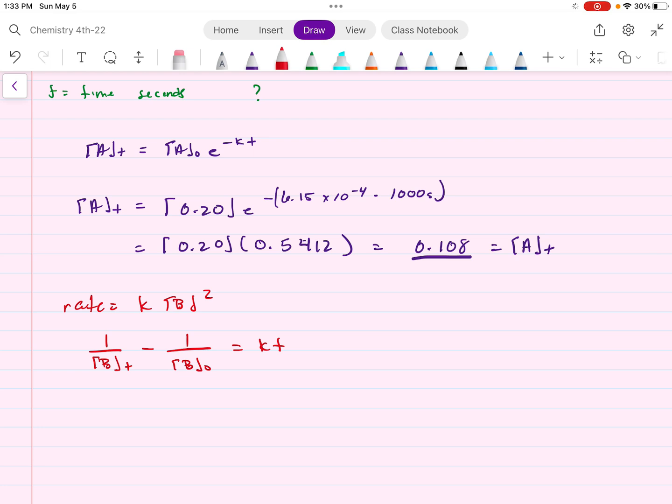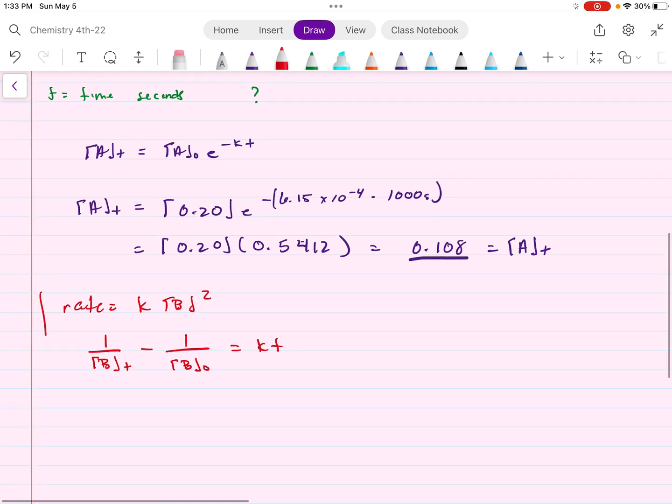You just have to plug in and replace values as you have them listed. I don't want to make the video too long, so I'm just going to leave this reaction here, but you are going to see that on your equation sheet. And just know that it's going to depend which formula you use depending on the order, right? Which is why the first video was so long, because I wanted to make sure that you guys understood how to find those reaction orders.